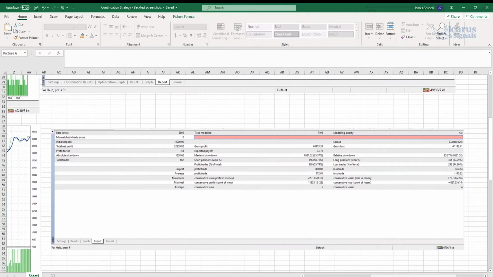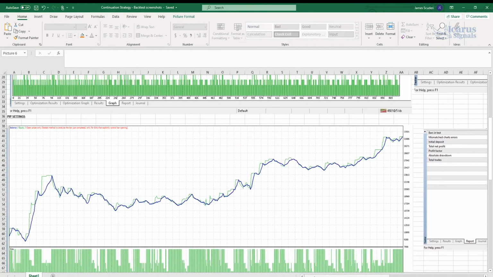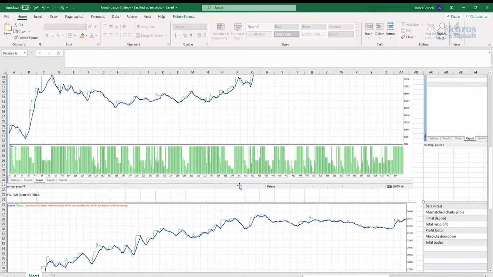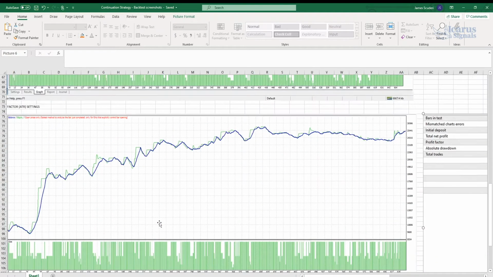Those with a more keen eye will notice that our modelling quality here is marked as NA, which is typically not something you would rely upon in total, but we know that when we run these on open prices only, as you'll see marked up here, we can then roll the same code into the every tick. It'll take a much longer time to backtest, considering particularly we go from 2008 onwards, and it gives us a very good result.